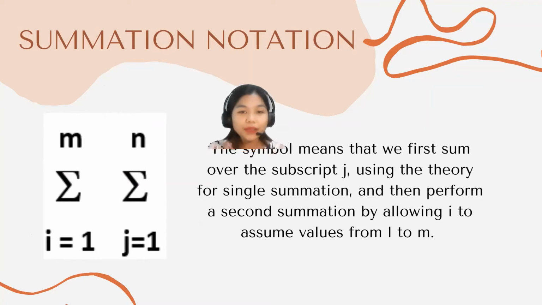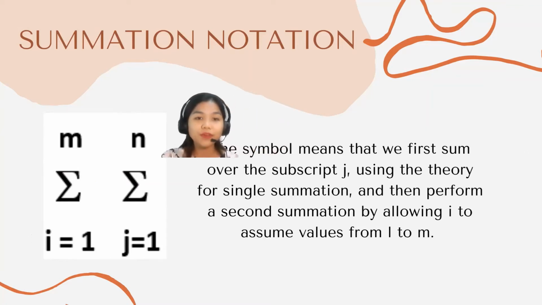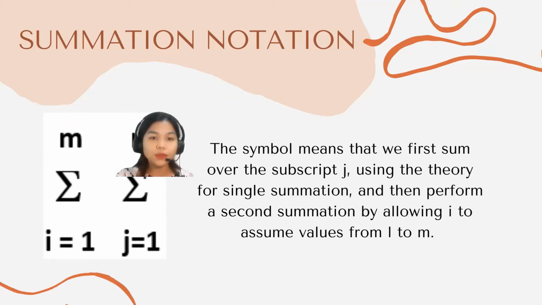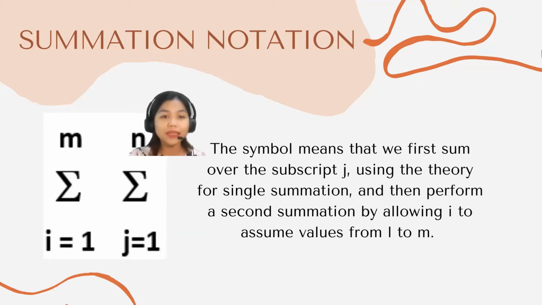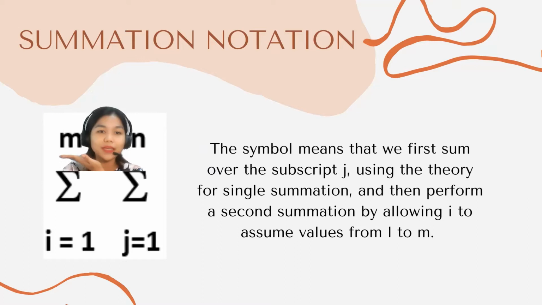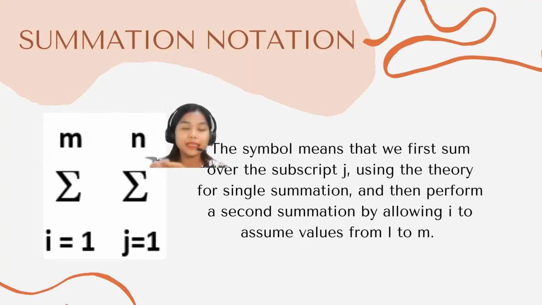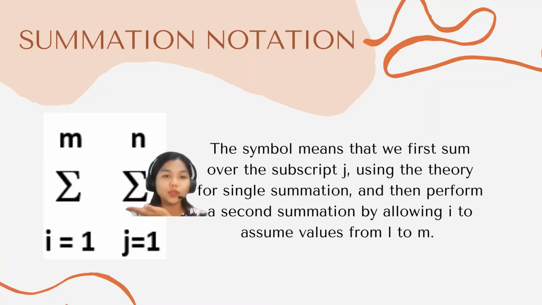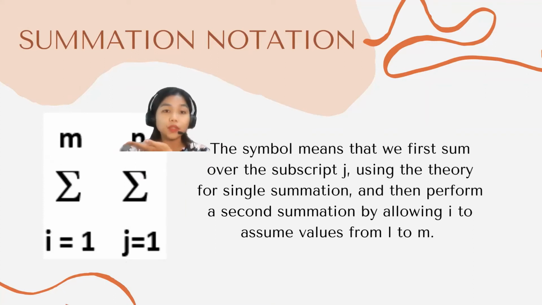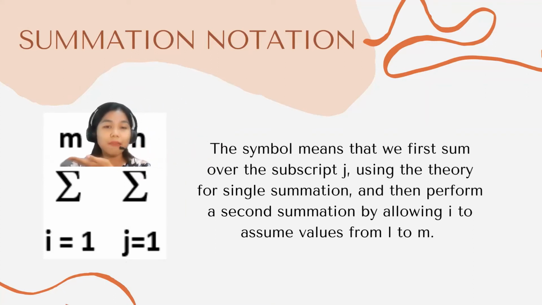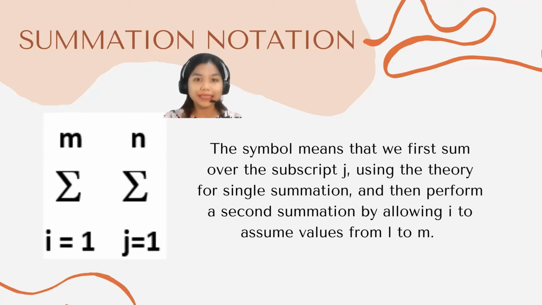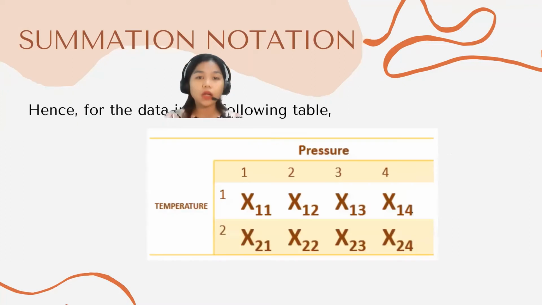So I am showing this to you for you not to be confused if ever you would see N and M. So J here is for what? Rows or columns? Okay, for the columns. And this one is for the rows. So in this example, we use M rows and N columns. But don't worry because in most of our problems we will be using P rows and R columns. I just showed this to you for you not to be shocked when you see in other literatures na M at saka N yung ginagamit nilang superscripts to designate rows at saka columns.